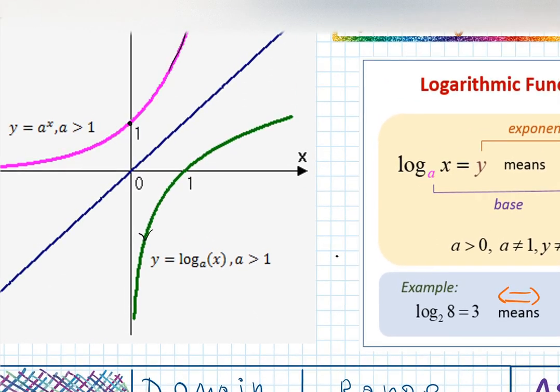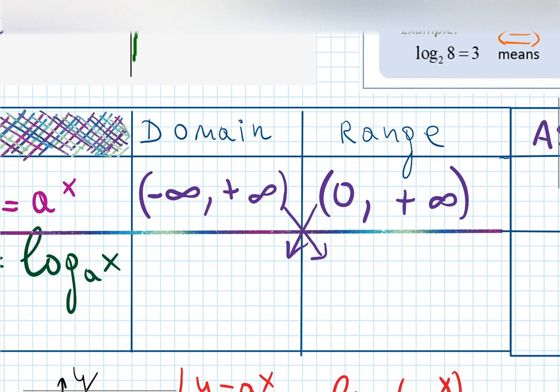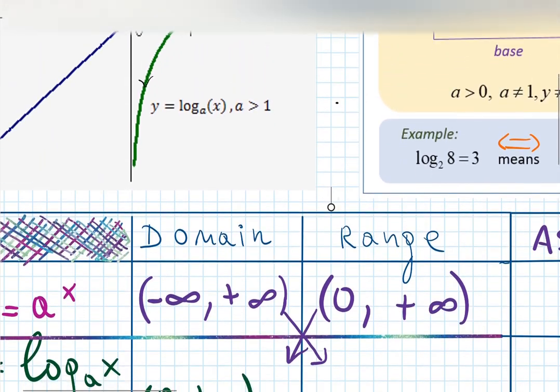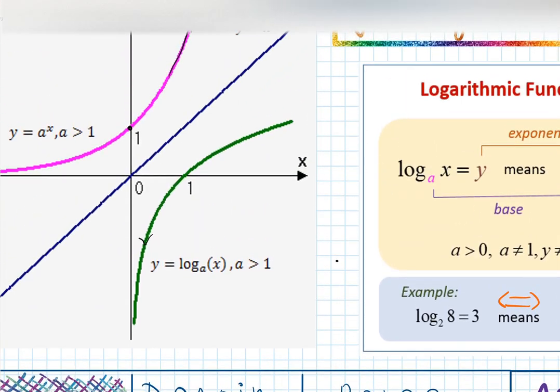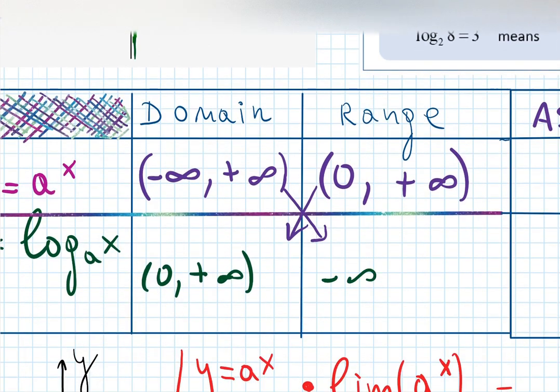What are the possible inputs for the logarithmic function? Do you see we cannot plug in negative numbers? The green function is always on the right of the y-axis. And we also cannot plug in 0. So the domain is from 0 to plus infinity, which is exactly the range of the previous function. Now, what about the range? It can be negative, and it can be anything positive. It grows, just very slowly, but it keeps growing forever. So log at infinity is still infinity, it just takes a while to get there. So outputs are negative infinity to plus infinity. Do you all agree on this?